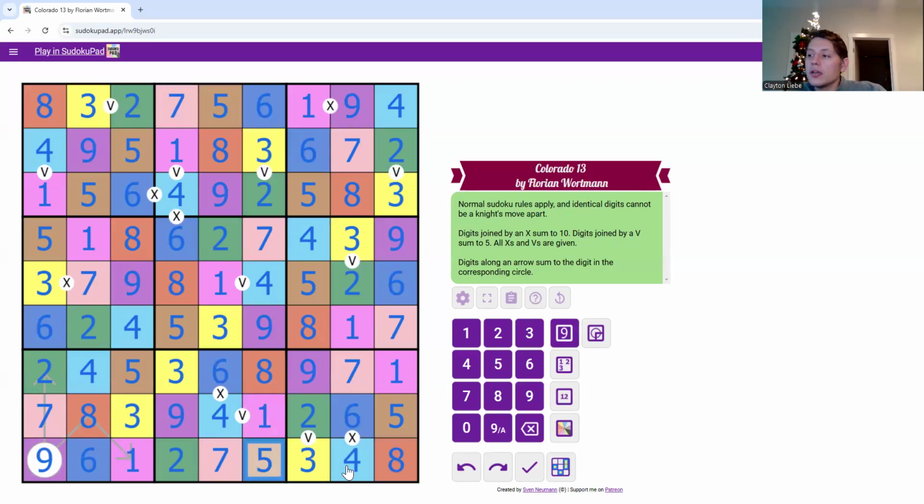And did I not solve the puzzle? What if I made a mistake? Oh, I have 2 5s here. Uh-oh. What's going on? What is going on? Damn, I thought this was going to be a win. The math is all right. I feel like that has to be right.